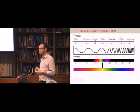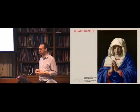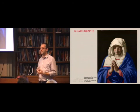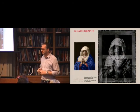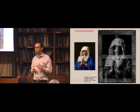My final example takes us right back to the establishment of the scientific advisor, Ian Rawlins, in 1934. And as I said, he was initially charged with looking at imaging techniques and imaging of the paintings in the National Gallery. And if you image pictures using x-rays, in the same manner as you image your arm, if you have a broken arm, you get images like this. And my first pigment slide had lead white in it.